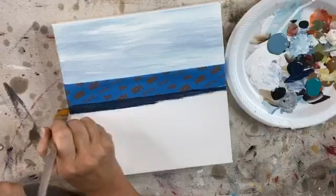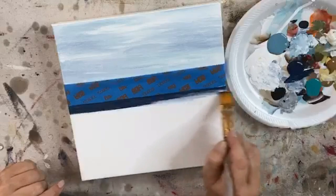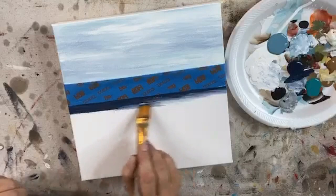Okay, and so then I'm actually gonna add a little bit of white just to the bottom edge of that and blend up into that blue line, just barely enough to create a little ombre effect where it's dark to medium to light.